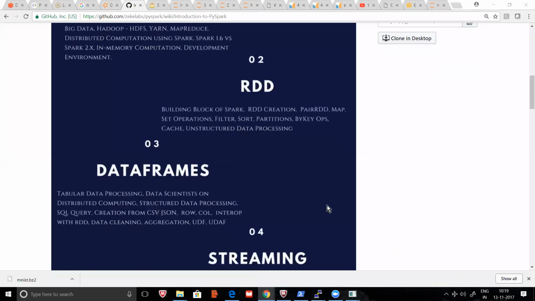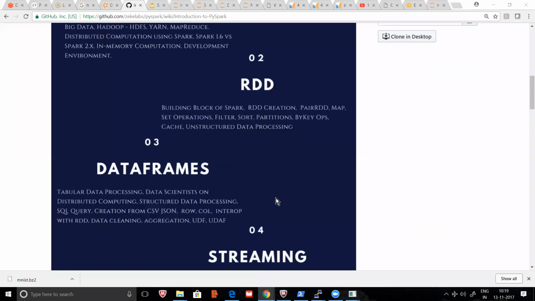This is your DataFrames, where you typically work on tabular data. It's very similar to pandas. You will write a SQL query, and no matter what data format you are reading, CSV, JSON and so on, you'll get a tabular format of data, and you can write any query or join. We have worked with Tableau also. That also takes some SQL query. Right, that sort of thing.